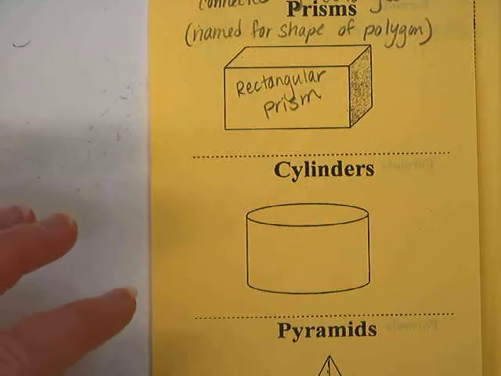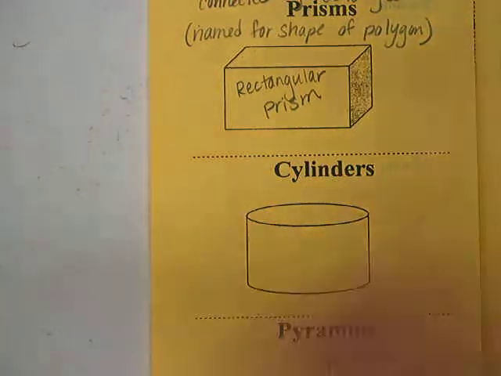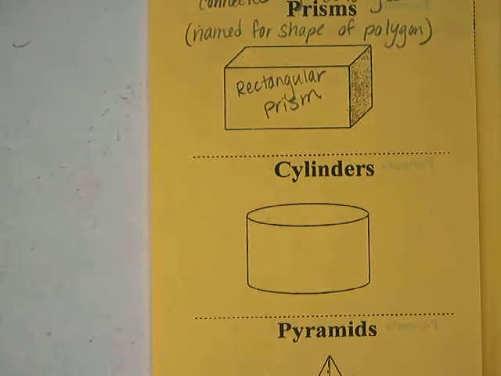Okay, a cylinder is a lot like a prism, isn't it? Have you guys ever taken a can or some sort of cylinder? I should have brought a paper towel tube or something like that. This one isn't quite a cylinder because it gradually goes outward, right? But if I were to take an actual cylinder and cut it down the side like a paper towel tube, and then open it up, what shape would I have? A rectangle and then two circles for the top and the bottom, right?